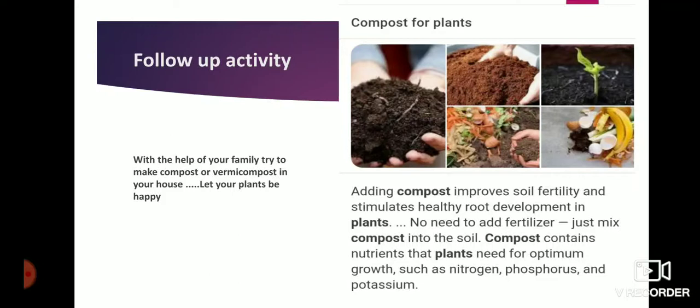Adding compost improves soil fertility and stimulates healthy root development in plants. No need to add fertilizer. Just mix compost into the soil. Compost contains nutrients that plants need for optimum growth, such as nitrogen, phosphorus, and potassium. So, dear children, make compost or vermicompost in your house.